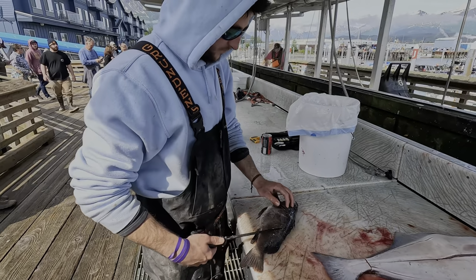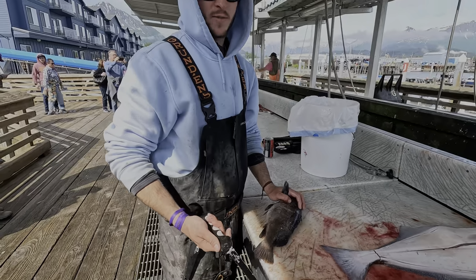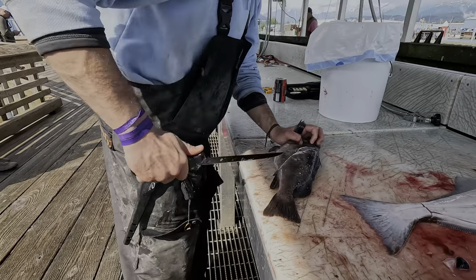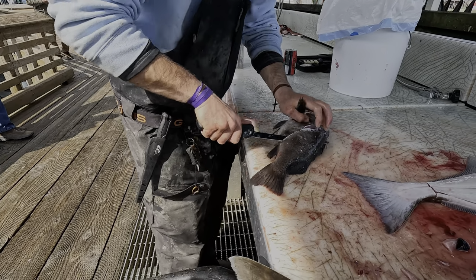Bunch of gut right here. Usually I just cut it at an angle just to avoid all that. It's for faster cleaning, especially since I have a lot of fish to clean. I angled it there, still kind of got into it. So now I'm gonna have to avoid it and go around.